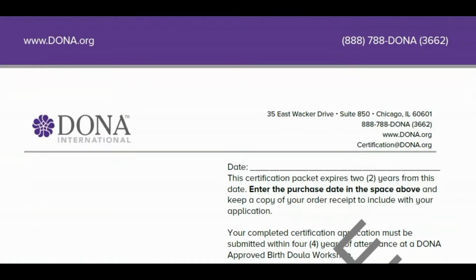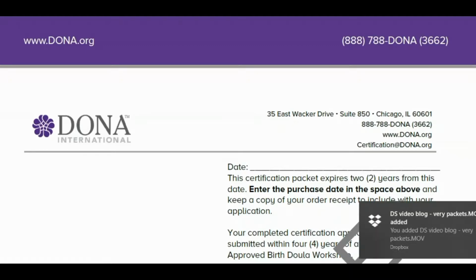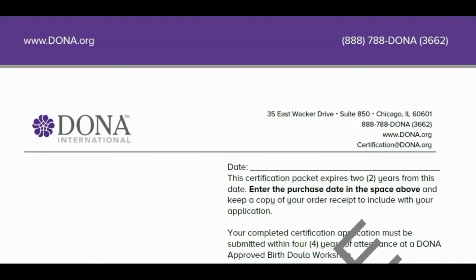One of the things that I strongly recommend is that when you get this, you print this first page, I guess technically the second page, and write the date here that you purchased your certification packet. That is important because your certification packet expires 2 years after that date. Of course you can purchase an extension if you need, but honestly 2 years is plenty of time to get this thing wrapped up and done, and really it's just going to hang over your head if you take longer than that.